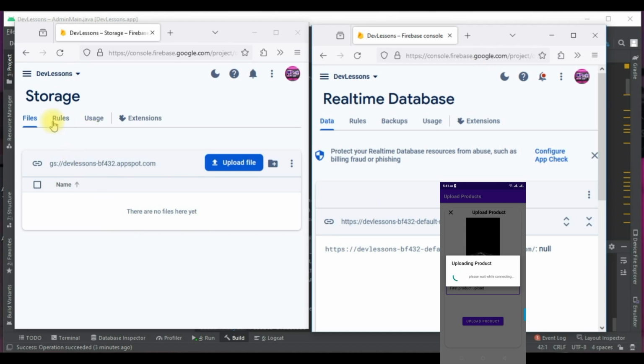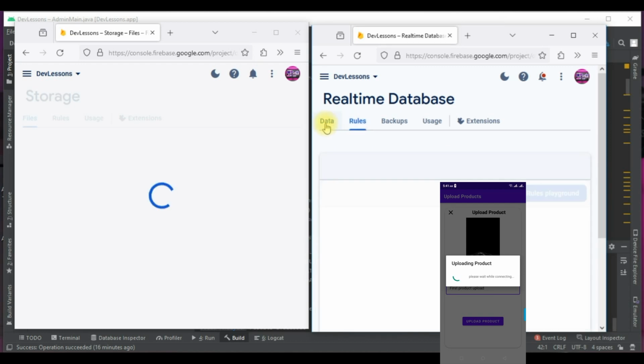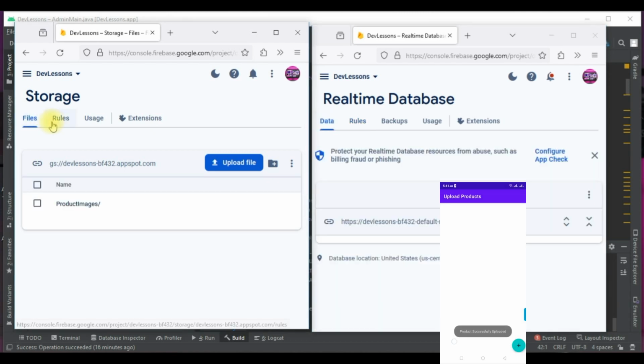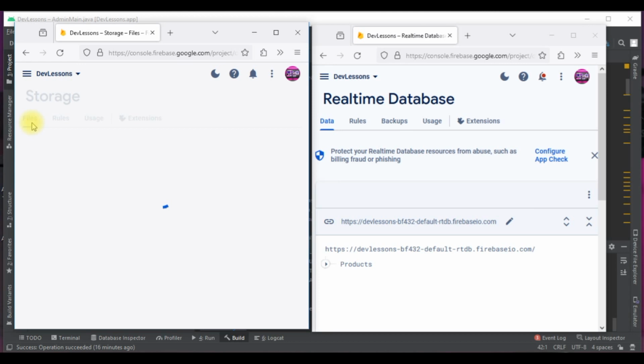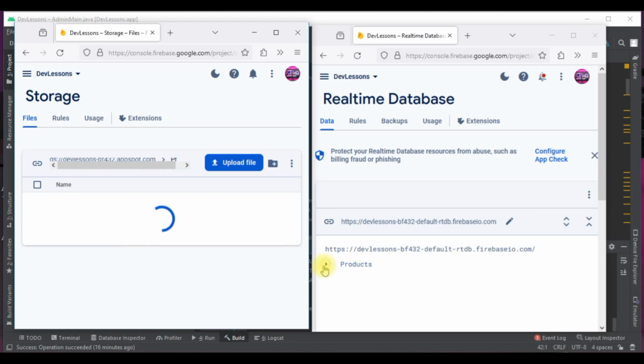Okay, so as you see, this is the storage of our image. As you see, our first image has been uploaded. If we check product image, it shows that there is an image inside.